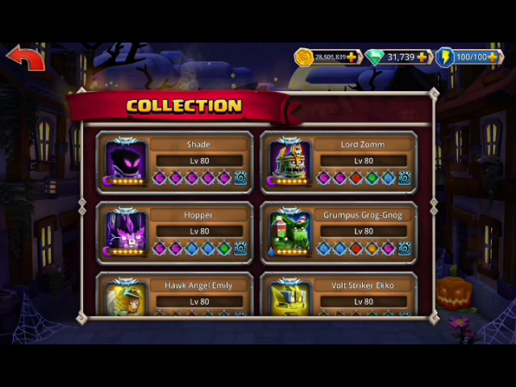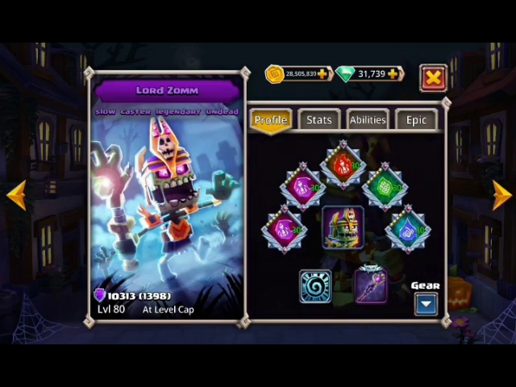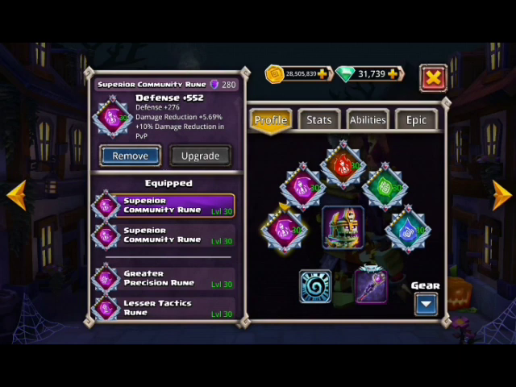We'll start with Zom since he's in the list. So we just want as much keep alive on our Zom as we can get. We still use him to beat tower daily. We use him versus barbs in PvP. So we definitely don't want him to die.